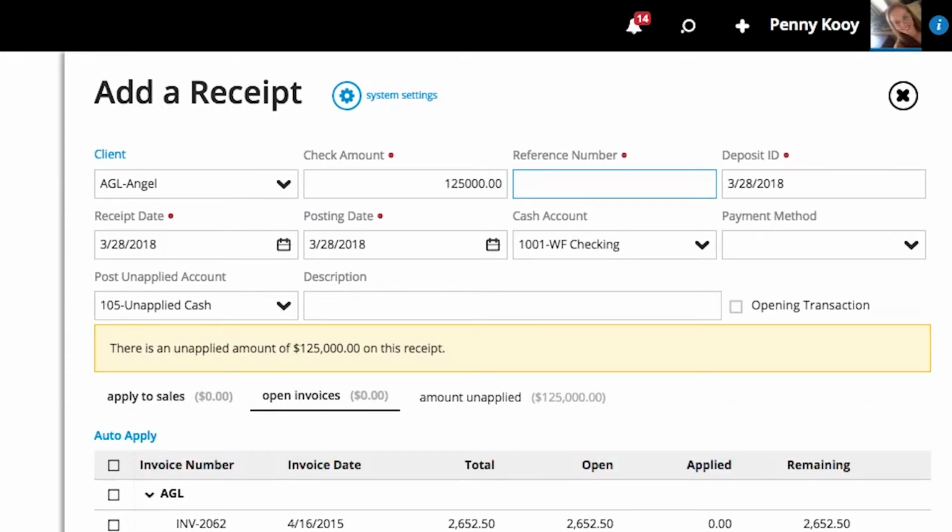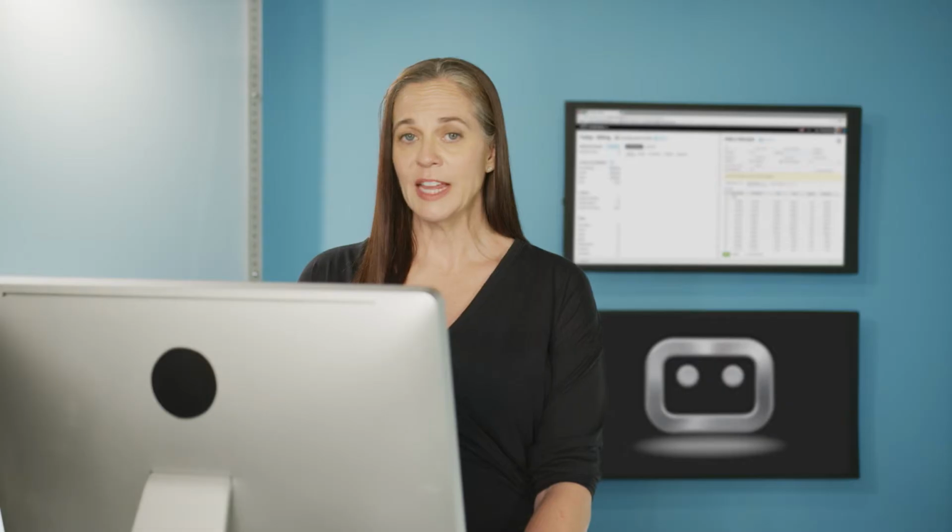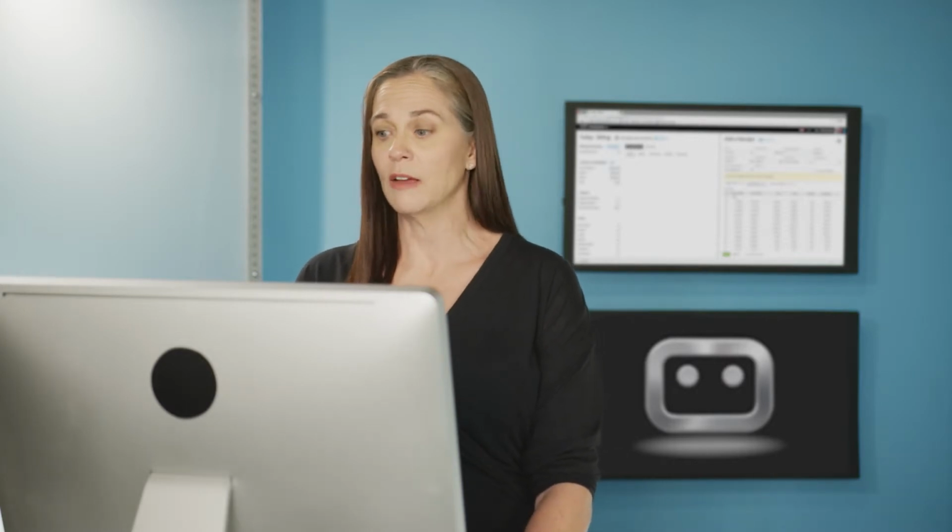After that, it's pretty much the basics. Did they send it via ACH? Did they send a check? How did they pay us? And typically, anything that they pay us with is going to have a reference number that we can refer to, because we're probably going to have to reconcile this with our bank accounts later.